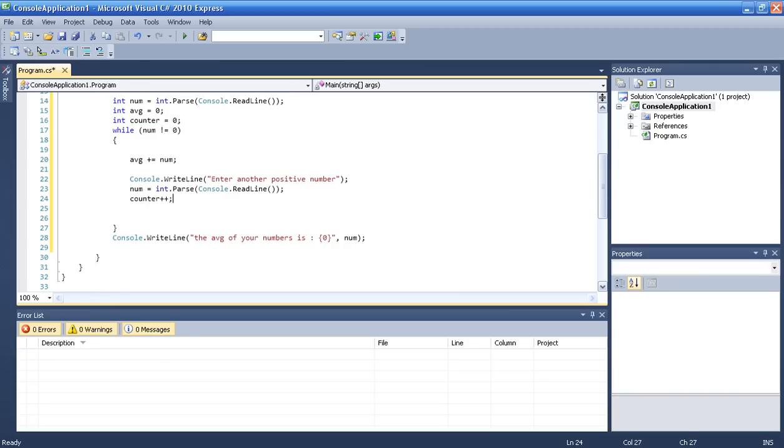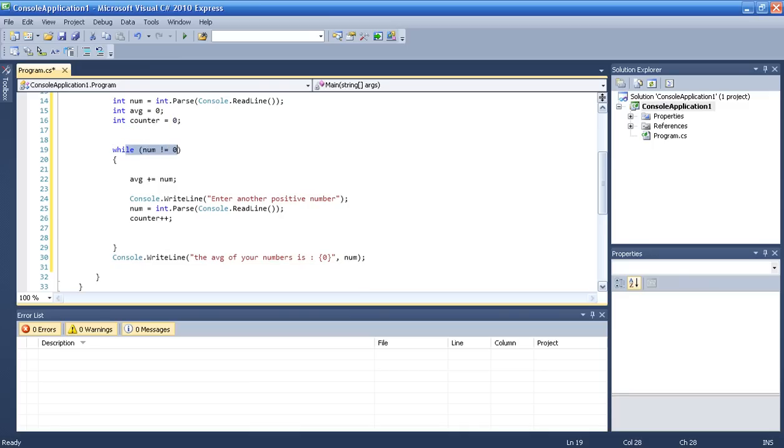So first of all, we declare a variable called counter, and we initialize it at 0, and then when the while loop starts, we're gonna run all this code, and then we add up a counter. So that means we want to know how many numbers the user just typed.